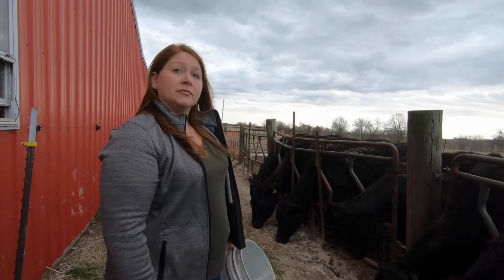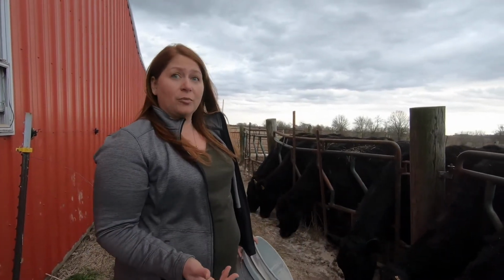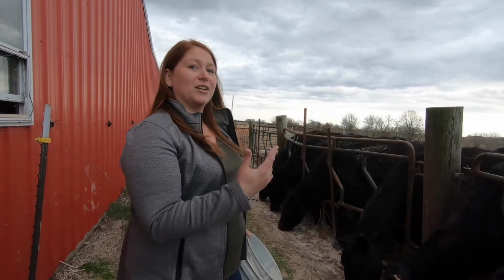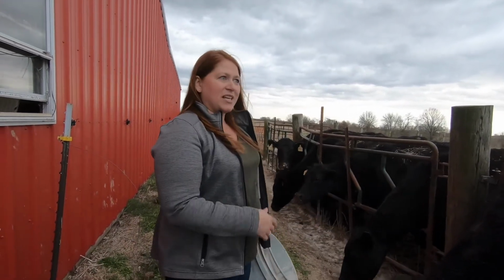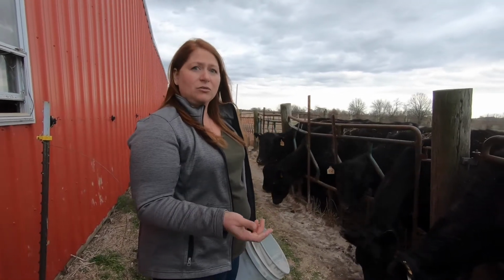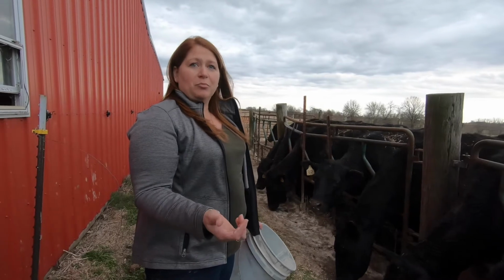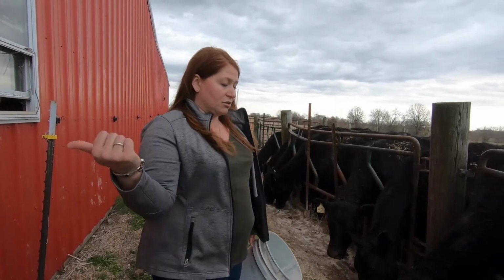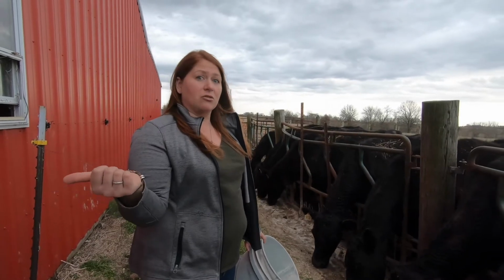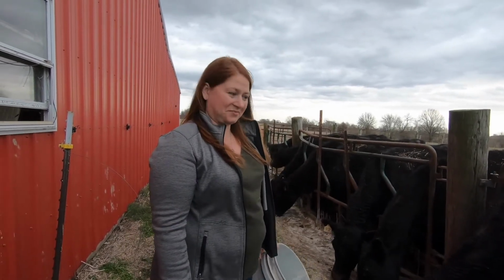And all cows and calves? Yes. So we are what we call a cow-calf farm. So we have the cows, the female adults. When they have their calves, we keep them until the calves are 6 to 8 months old, and then we sell the calves. We actually share ownership of a bull with my uncle, or with John's uncle. The bull usually lives at John's uncle's farm, but he comes and does his work in the spring.